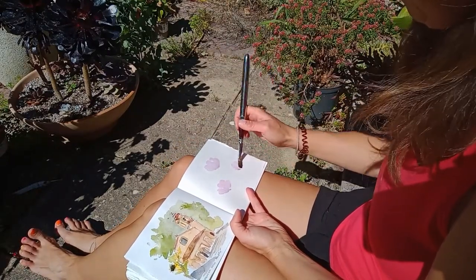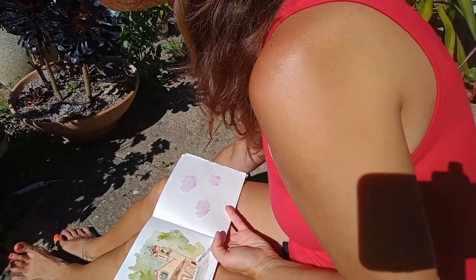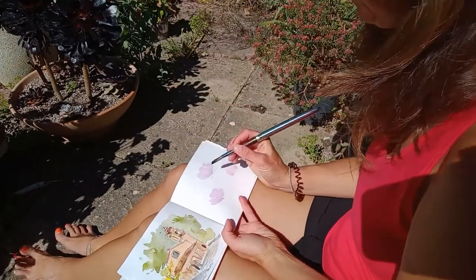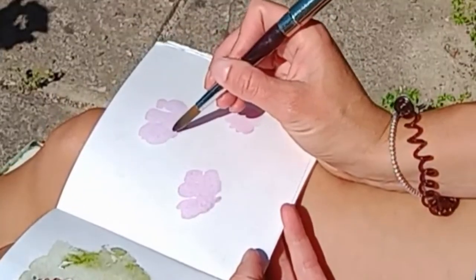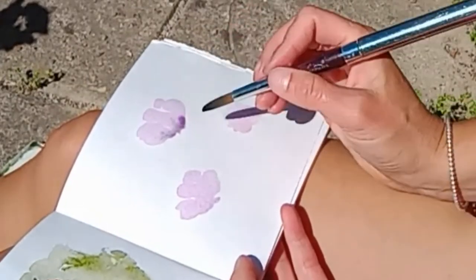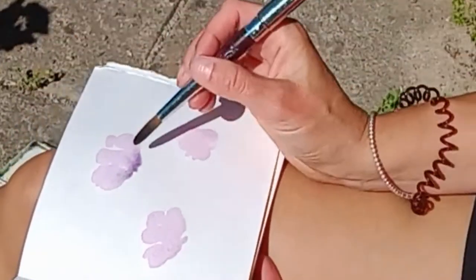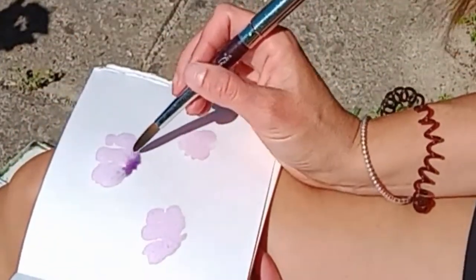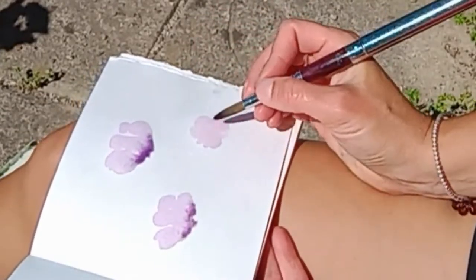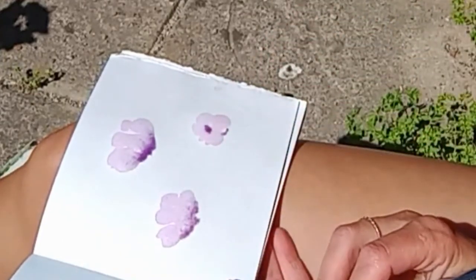One thing I quite like to do is just mix up the colors a bit. I don't keep a bit of paper next to me to test my colors like a lot of other people do. If it's not quite the right color then I just mix it up again and apply it to the page, because the exact colors don't really matter to me. What you can see here is me blobbing in some color whilst the first layer is still wet.